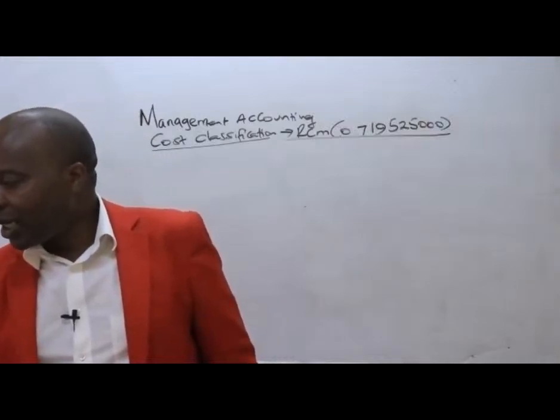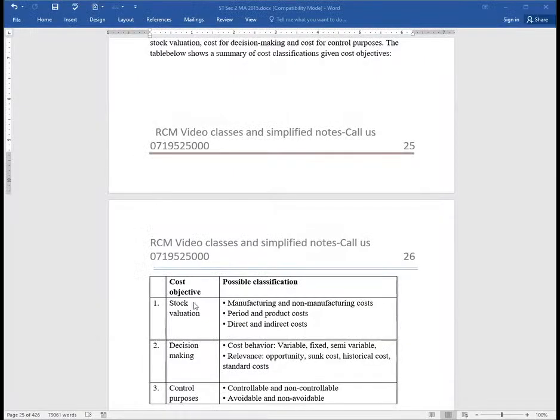Now, ladies and gentlemen, listen here. Then we go to decision making. Basically we shall be looking at those costs that we can control, costs that are futuristic. So we shall be having various buckets of classification. For example, on decision making, we shall be classifying the costs in accordance to cost behavior, and you can see the various buckets there. We shall be having variable costs, a great classification. We shall be having fixed costs, which are quite irrelevant in terms of decision making.